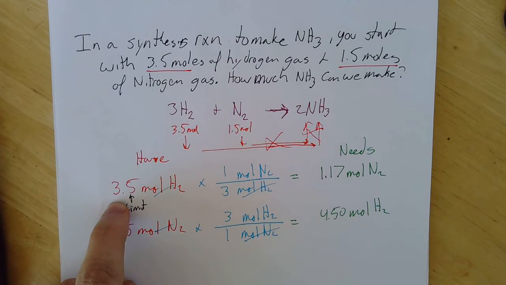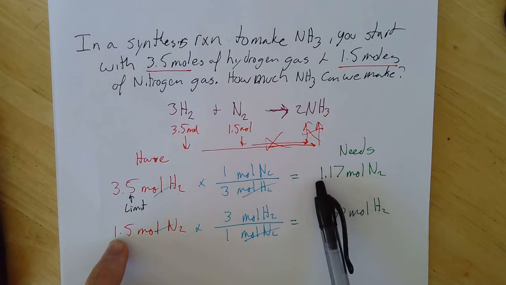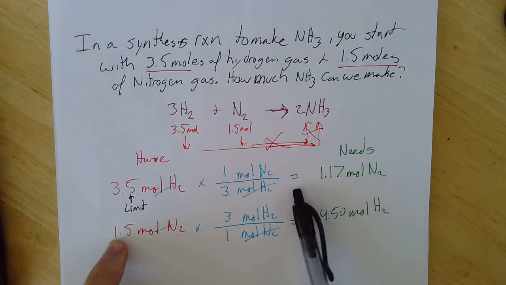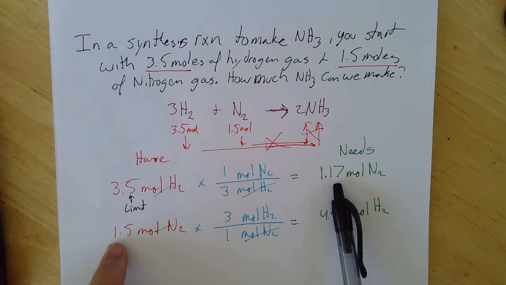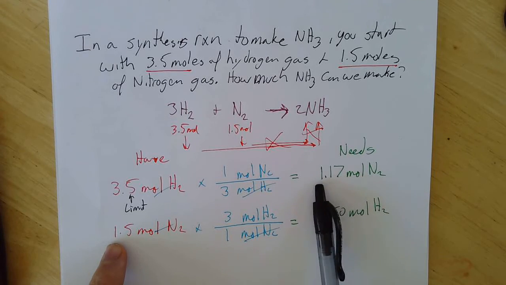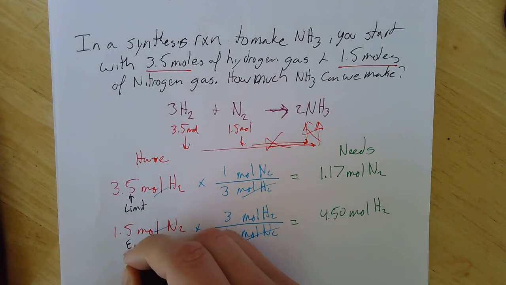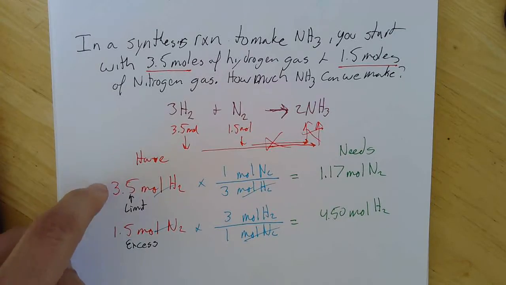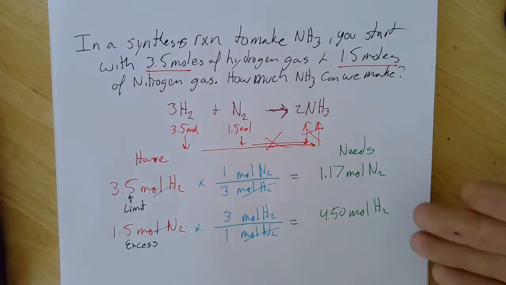When that's gone, the reaction's done. And we'll still have some of this left because as this reaction goes all the way through, we're going to use up that much stuff. That's how much we're going to use. And we can see over here, we started with this much. We only need that much. And so this one, because there's extra, we say that this is in excess. Okay, so we have our limit, we have our excess. And that's all based on taking a look at our haves versus our needs.